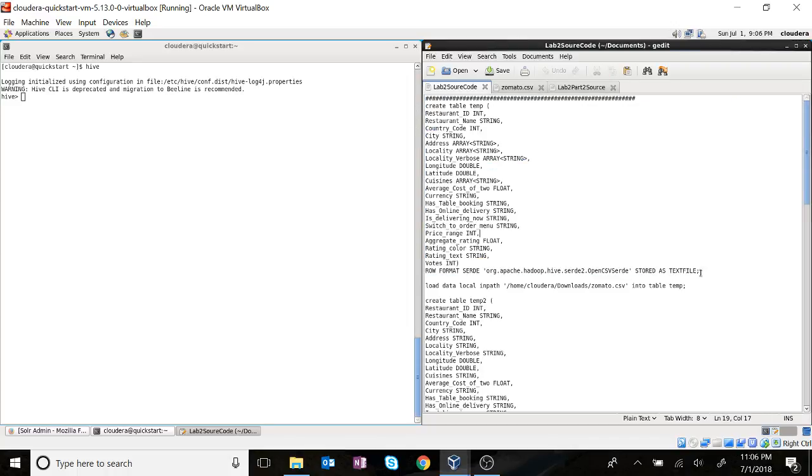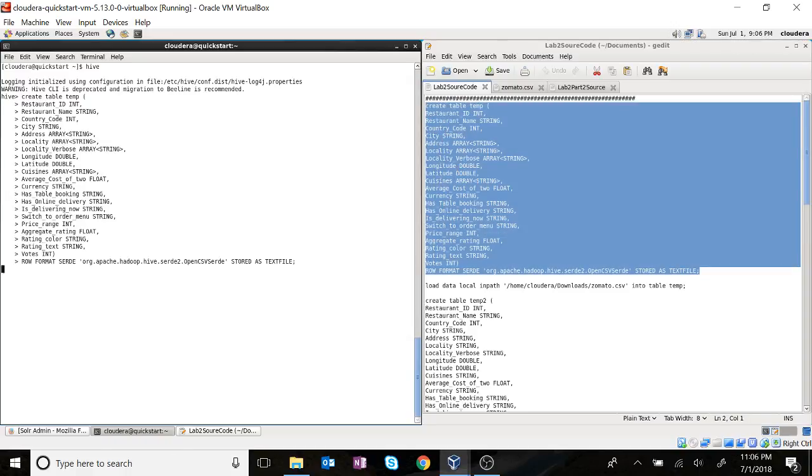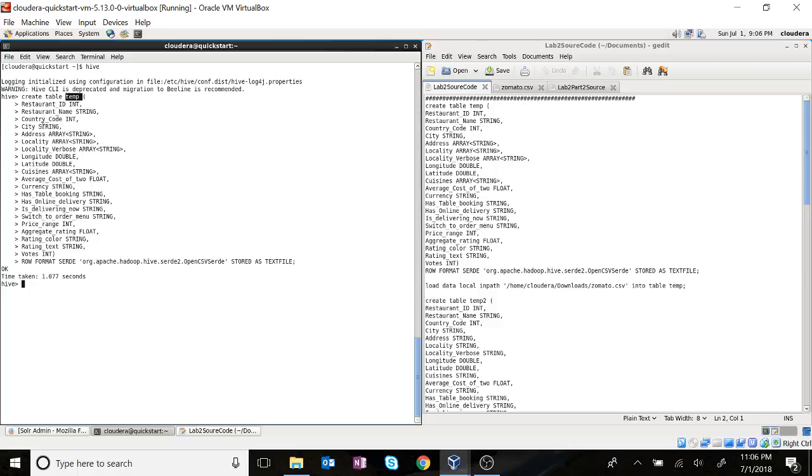Let's create the table. We're going to use this create table function where we specify the table name, and then we specify the different columns within that table, and the data type for each individual column. The difference that I want to point out is because we have those quotation marks and the commas within the quotes, we are actually going to use OpenCSV, and this will prevent the data from being divided on that comma within the quotes and also remove the quotes.